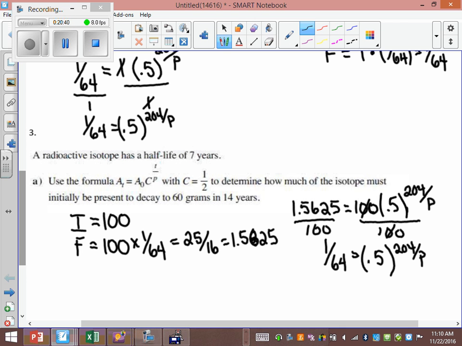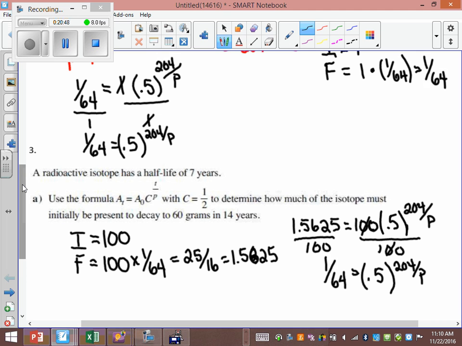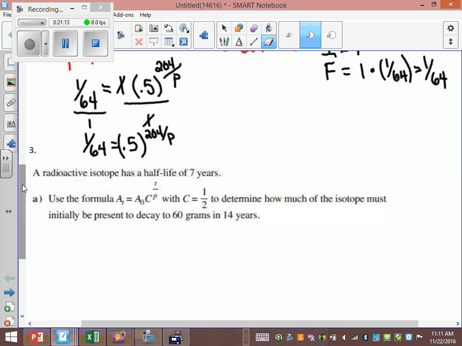Did it make a difference that I picked an initial of 1 or initial of 100? No. It just matters that you take your final and divide it and times it by whatever the heck your initial is. When you divide your initial over, you're going to get the exact same one. Okay, so it doesn't matter. You could pick 36.25 as your initial. That would be ridiculous. Okay, you're going to have horrendous decimals. So there are better numbers to pick. I always pick 1 if I have the choice, because then I'm just dividing by 1 or timesing by 1, which does nothing. Okay. All right.